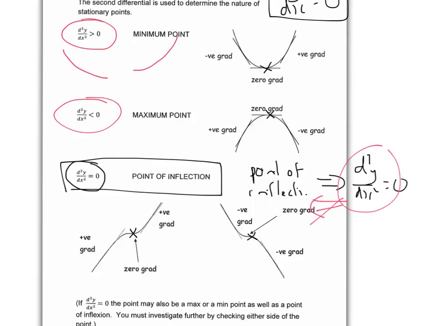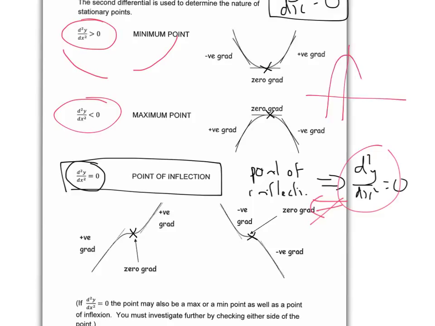So before we go any further, I said you have to go either side of it. Now you have to stay close, but obviously you don't want to go too close. This is a C1 exam, and if you start going for values like 0.0001 away from it, it's going to be very difficult to work with. So how close is close enough? Well, as long as you don't go beyond the next turning point. So let me draw you a little diagram.